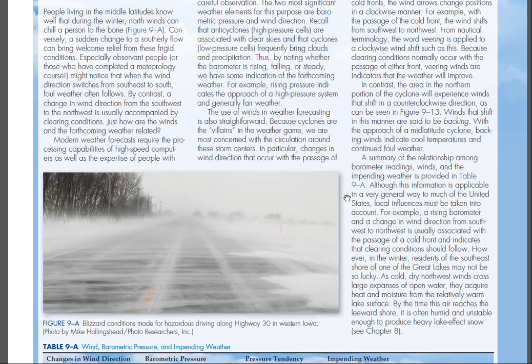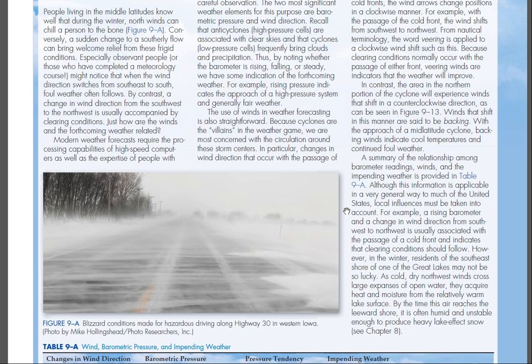Although this information is applicable in a very general way to much of the United States, local influences must be taken into account. For example, a rising barometer and a change in wind direction from southwest to northwest is usually associated with the passage of a cold front and indicates that clearing conditions should follow.